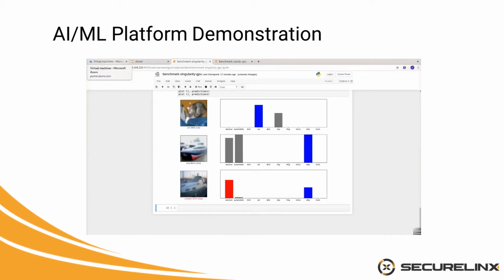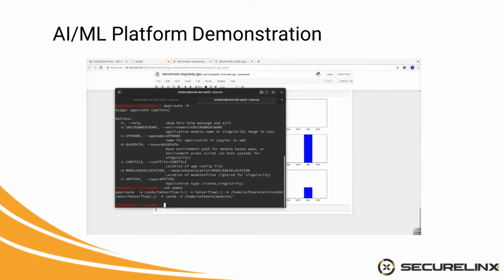The next thing I'm going to show you, again, as I say, the machine learning AI space moves quickly, and it's important to be able to import and use new applications, techniques, or even just version updates to libraries. So there's no set list of applications in this portal that it works with. All we have done is provide the portal and an interface so that anything that can run Jupyter notebooks will be able to be integrated with this portal. On top of that, we've also added helper scripts to make sure that the most common ways to build an application in the HPC and AI space are well supported and easy to use with this portal.